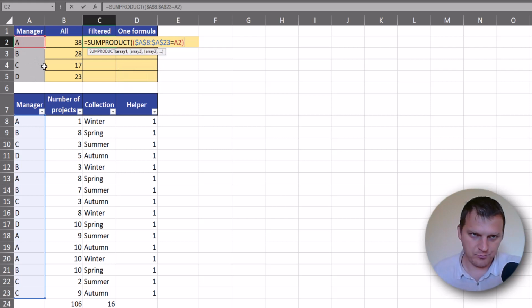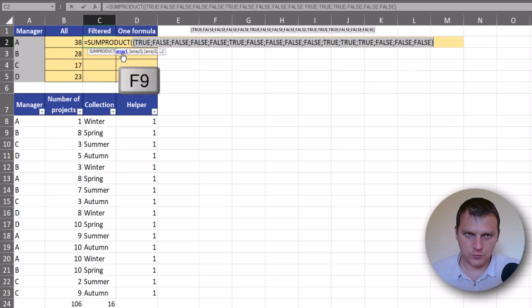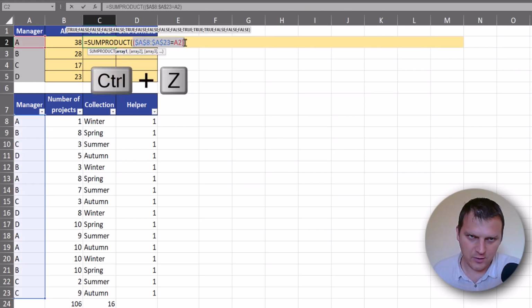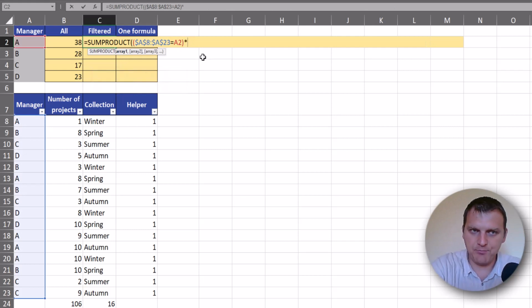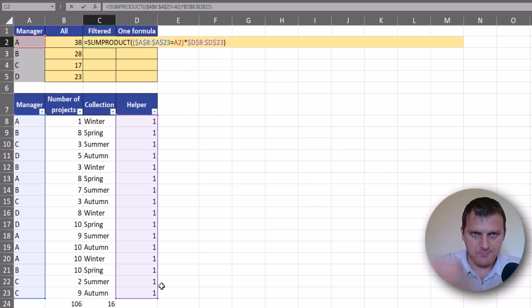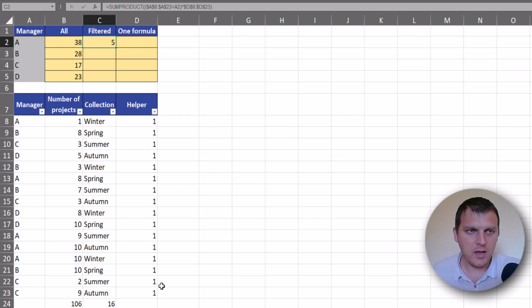Based on that, we will have an array with TRUE and FALSE, but we need numbers, so we will multiply this array with our helper column, also locked.